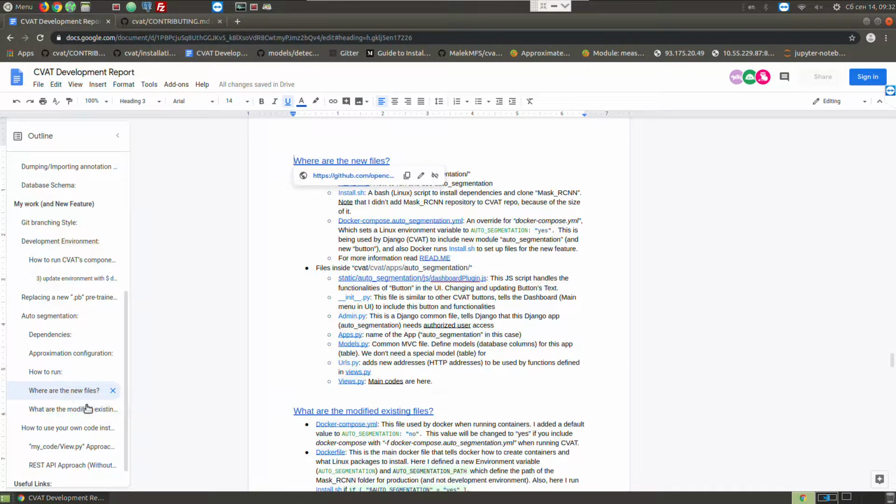Where are the new files and where are the modified files? Here is all of the files I added to CVAT project. All the files inside here, CVAT components, auto segmentation, all the files here, CVAT apps, auto segmentation, and I explained all the files here.